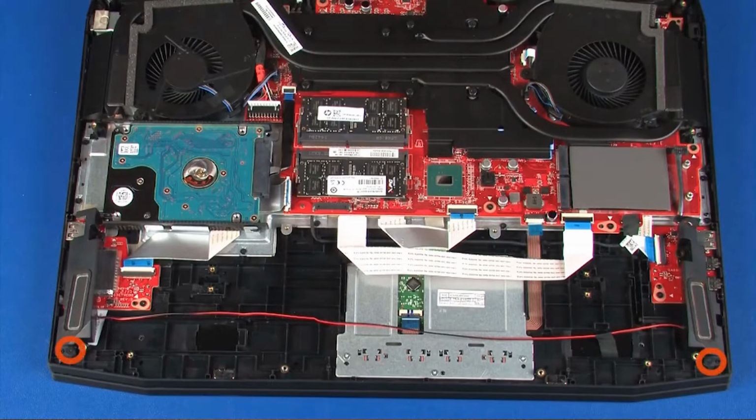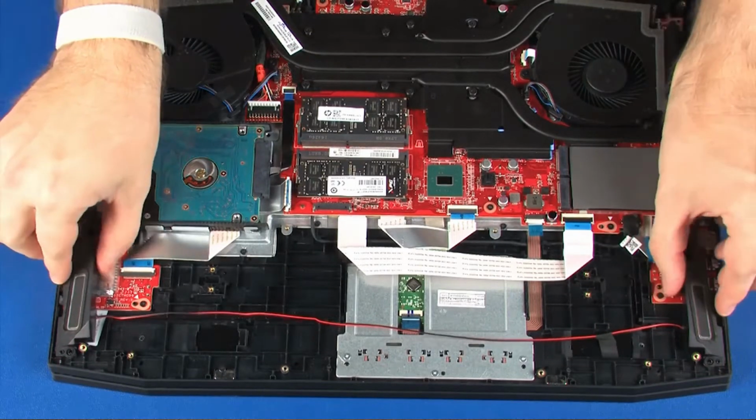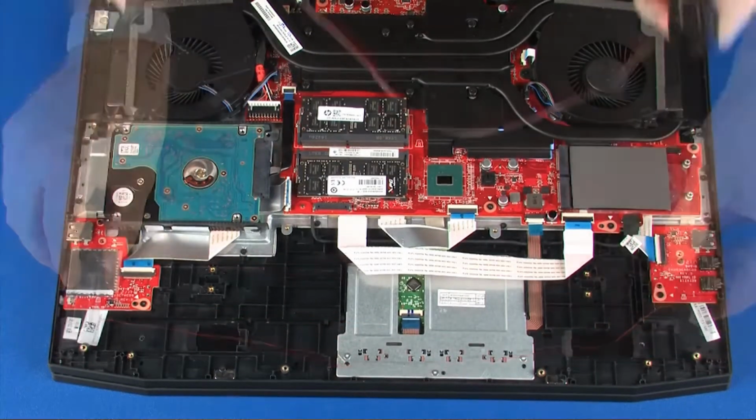Remove the two 5mm P1 Phillips head screws that secure the speakers to the top cover. Lift the speakers off of the alignment pins on the top cover and remove.